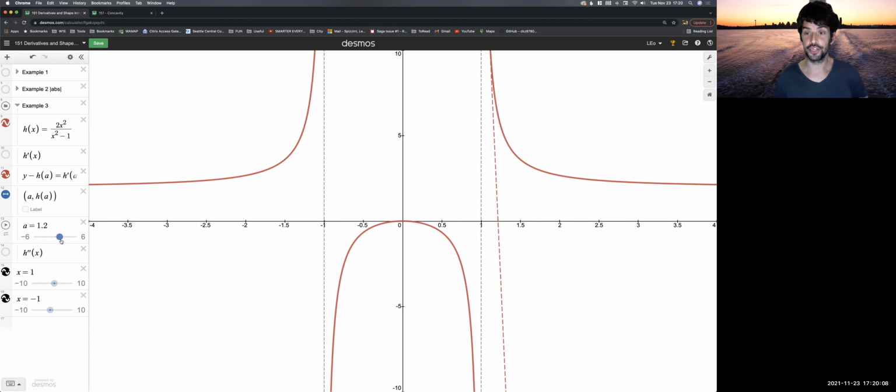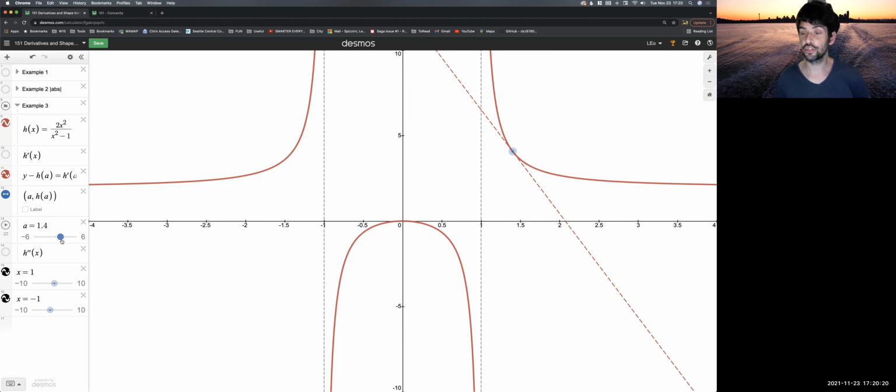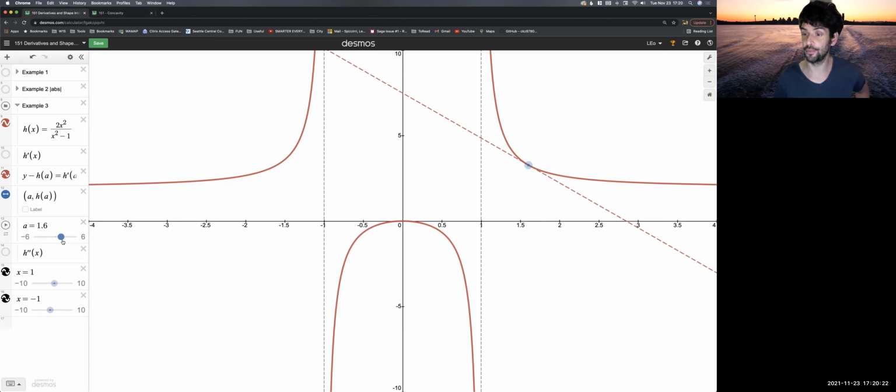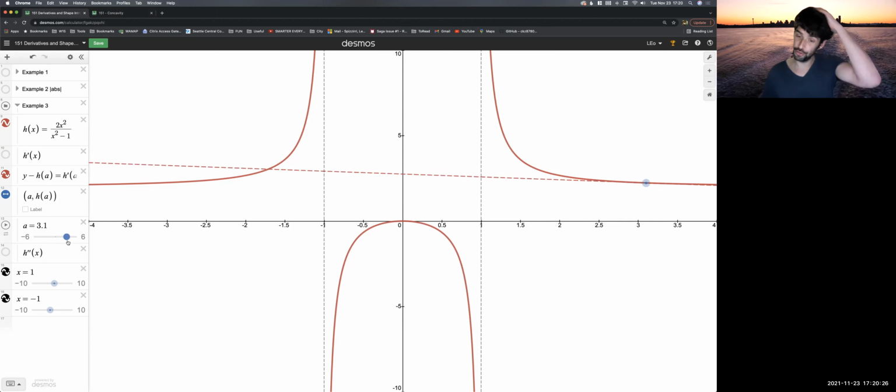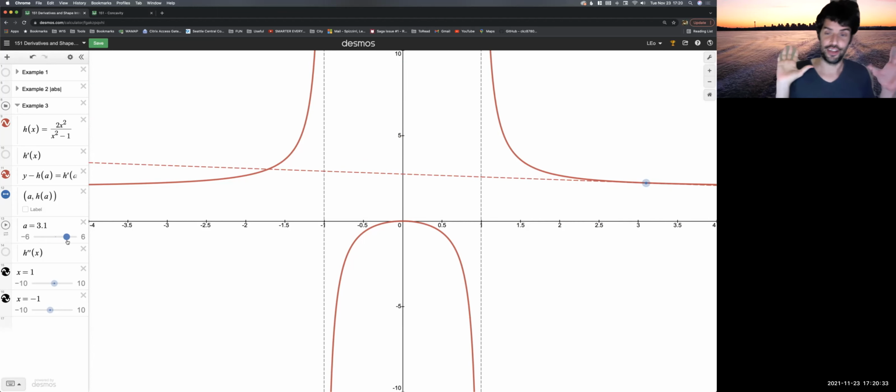But as we get over here, past to the right of the asymptote, now it starts out incredibly negative, right? It's almost straight up. It's a huge negative slope. And it's getting closer and closer to the positive numbers, right? It doesn't get there, but it gets flatter. It's getting closer to zero. So it's also increasing. So now we've seen there's a lot of increasing and decreasing to think about. Functions can be increasing or decreasing, and they can be increasing how much they're increasing or decreasing how much they're increasing.